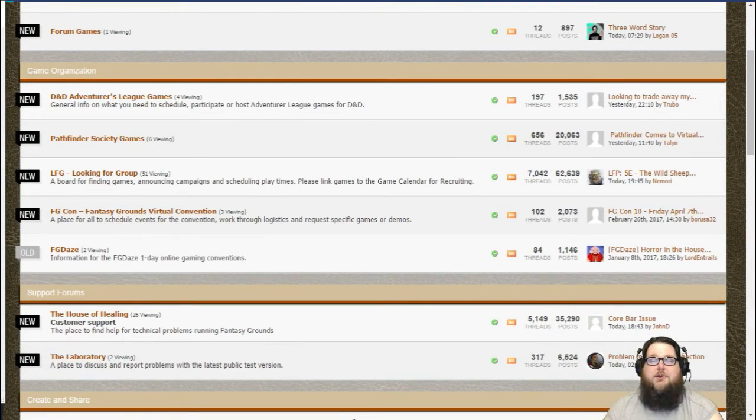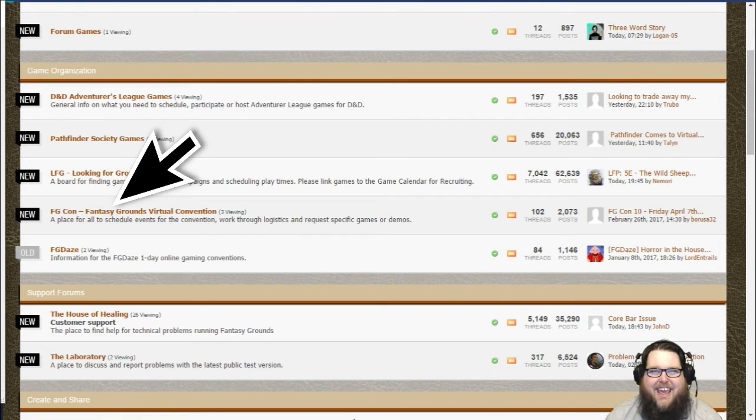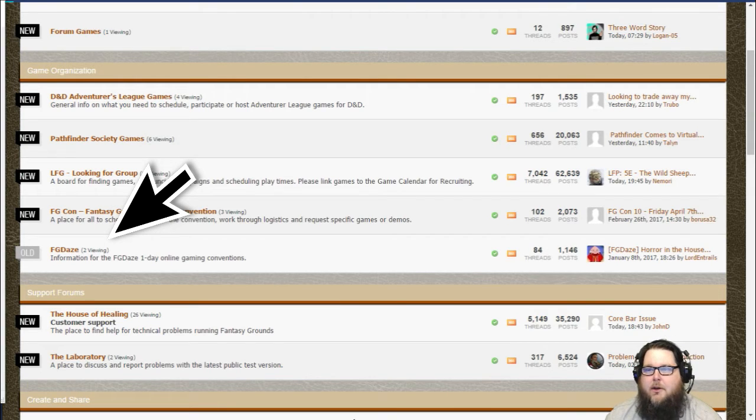All right, so the third way that you can find games on Fantasy Grounds is back on the forums, and it is with the FG Con and FG Days. Now, FG Con is exactly what it sounds like. It is a con for all of the users of Fantasy Grounds, and it usually goes on for 3 days, and the next FG Con is April 7th to April 9th. And inside of that forum, you'll be able to check out all of the different games that the Dungeon Masters are going to be running between the 7th and the 9th. And you'll also be able to find those same games on the game calendar that we already looked at.